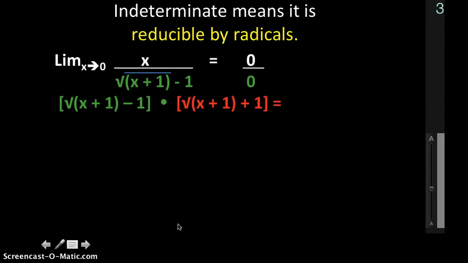This radical x over the square root of x plus 1 minus 1, when you plug in your 0, it gives you 0 over 0. Well, that means it's reducible, but we're going to have to find out how to reduce it. So for that, I wanted to show you this first line here comes from the square root of x plus 1 minus 1. We take it times sort of its pair, which is the square root of x plus 1 plus 1. The only difference here, minus 1 and plus 1.